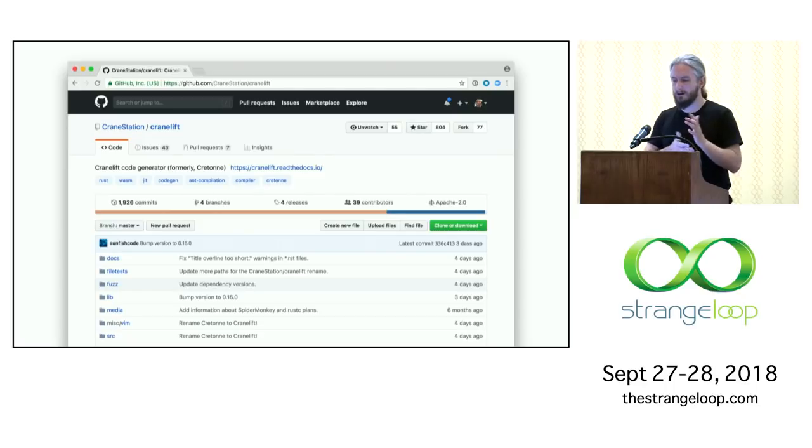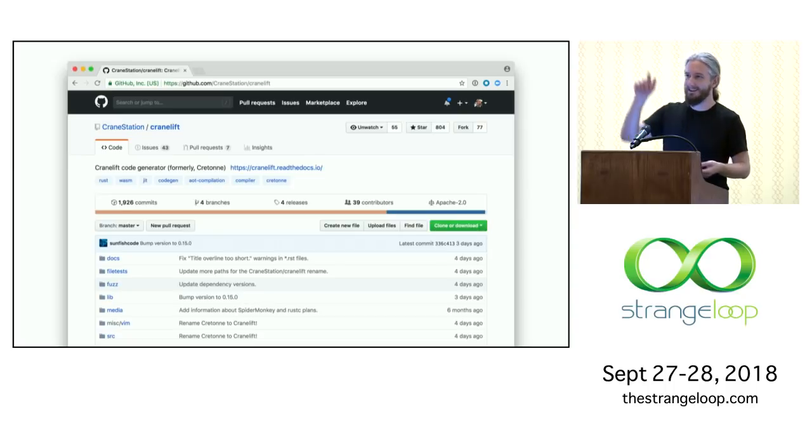You can kind of think of CraneLift as a smaller, lower level version of LLVM with safety guarantees built into it. Interestingly, someone actually tried to do this with LLVM a number of years ago. It was called Pinnacle, if anyone remembers that thing. This is a portable NaCl that was built into Chrome. They essentially had a fork of LLVM in which they had guaranteed that all of the operations in there were actually safe. It turns out that maintaining that is a nightmare.